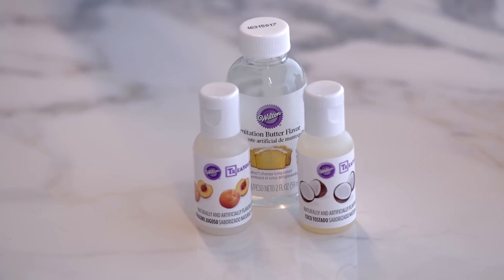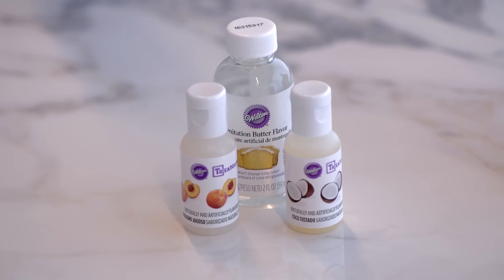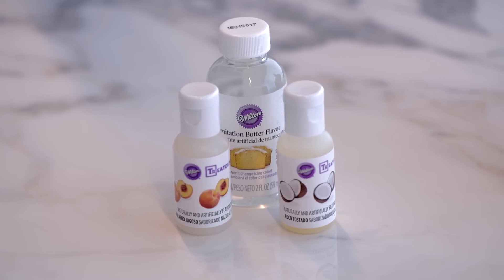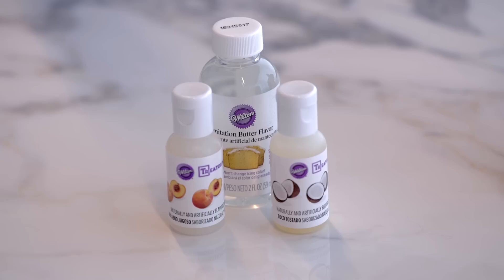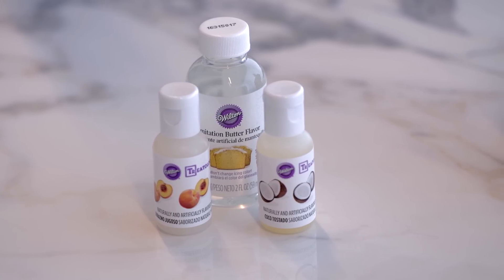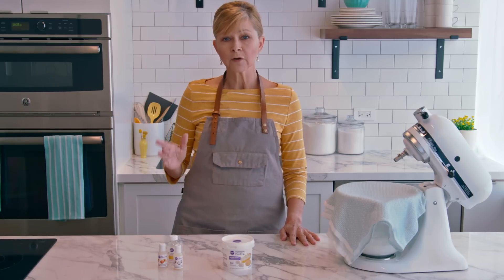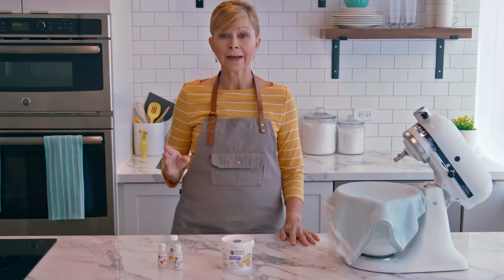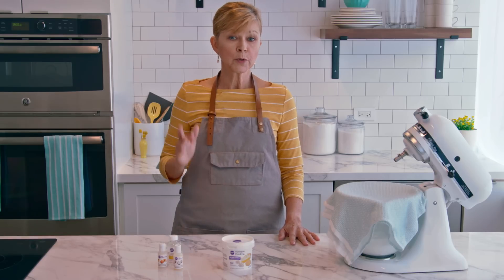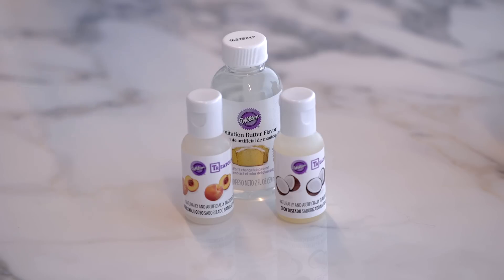You may also want to think about using Tridology flavors because they're designed especially for decorating. Because these flavors are concentrated, you only need a few drops and it won't mess with the consistency of your icing. You can also mix them to create new flavors. Clear flavors are a great option for adding flavor to royal icing without adding any color. If you use pure vanilla extract, your white icing might get a little duller — more on the ivory side than bright white.